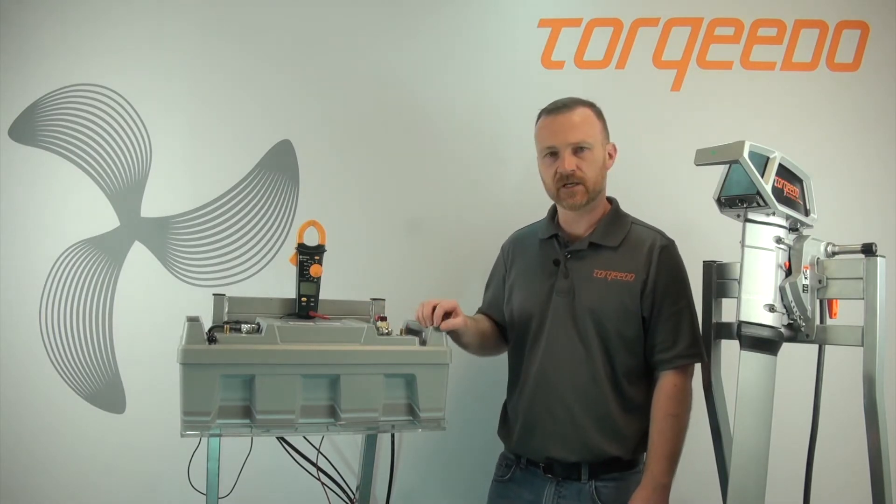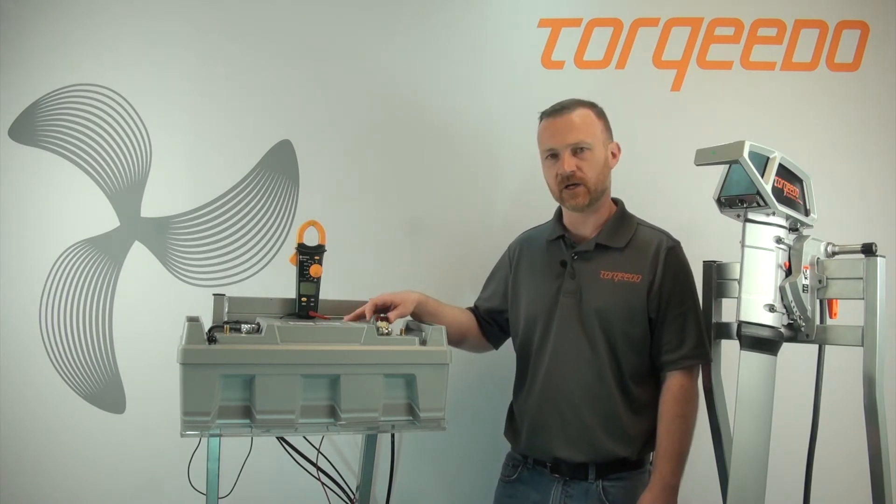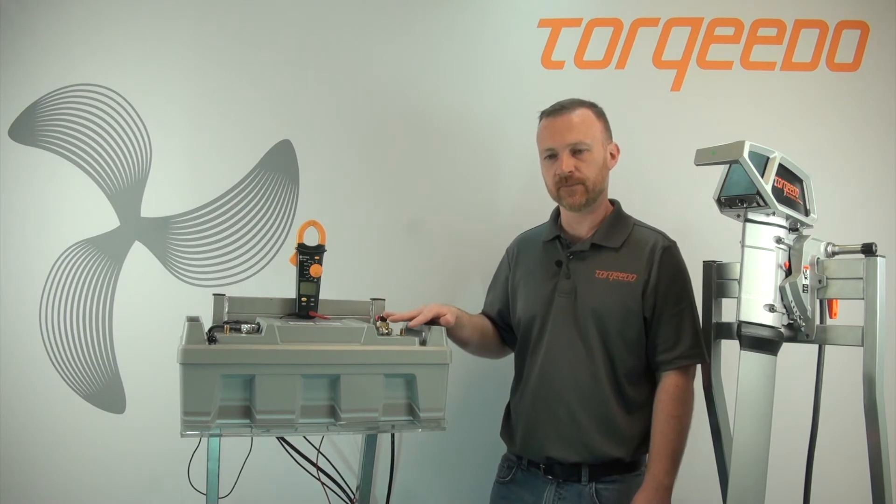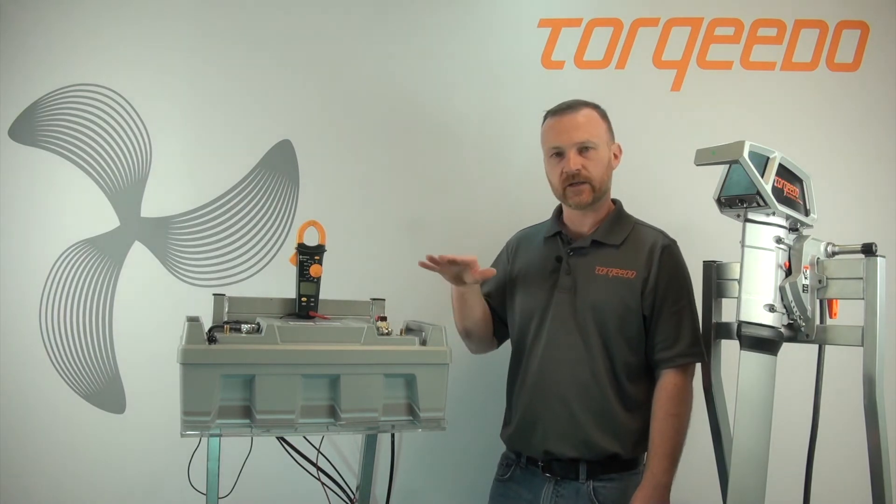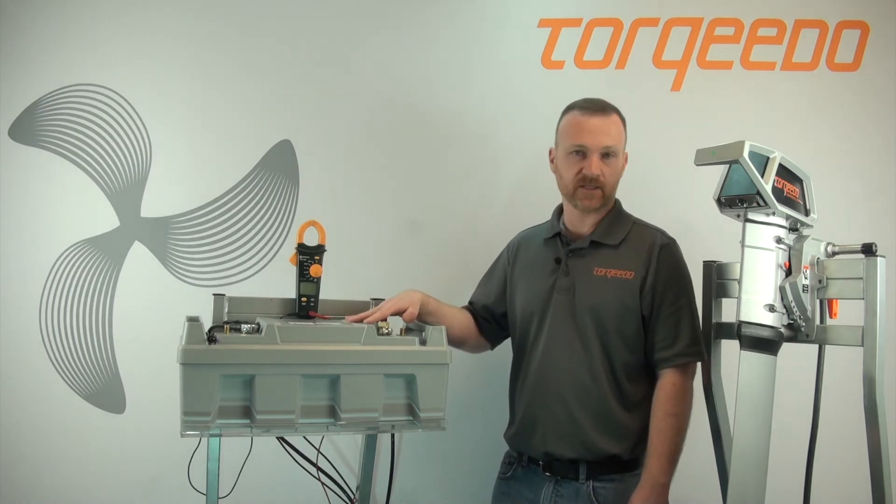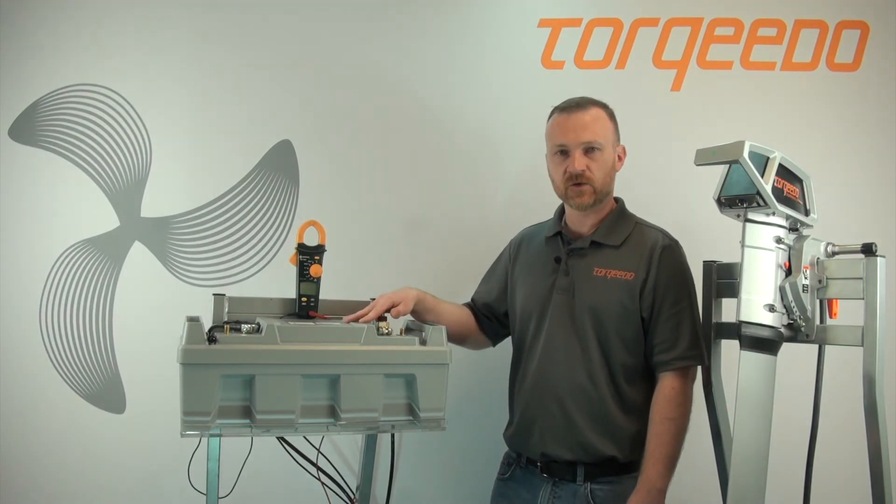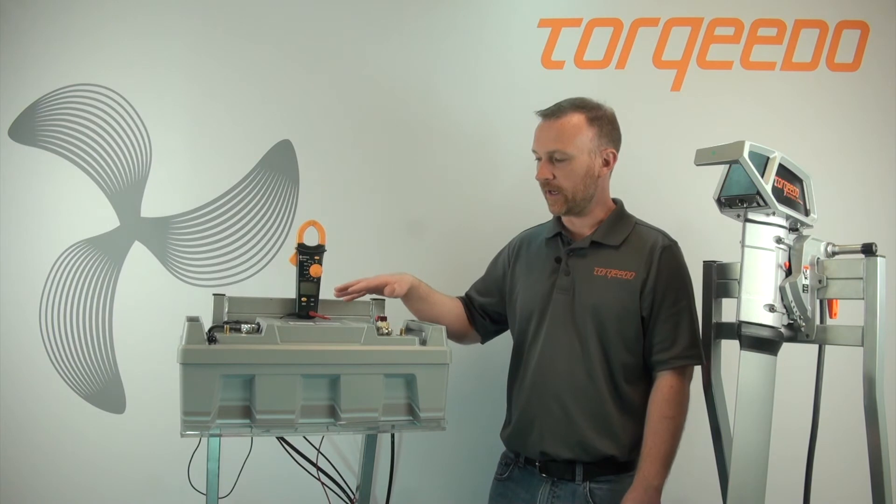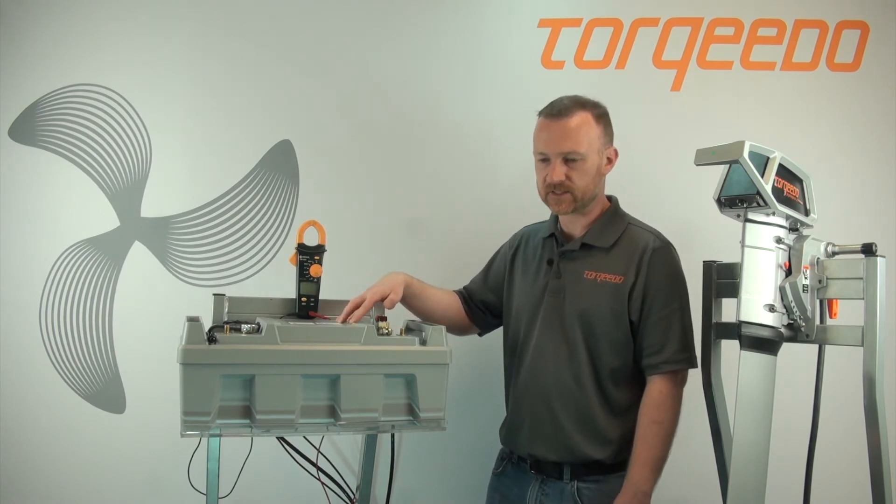This can occur if the battery was not turned off and has been reducing its power internally, or if you're running the cruise motor in a lead acid state instead of the lithium cutoff. This will draw the voltage down too low in the battery and you will get that E76 code.